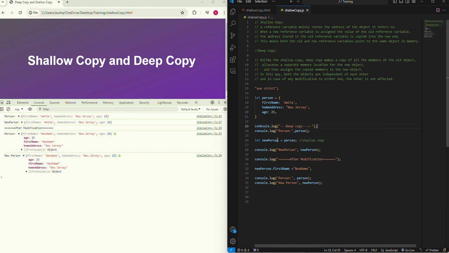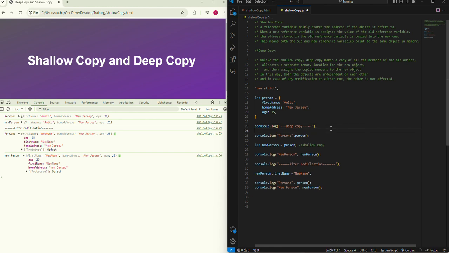In this we are using JSON.parse and JSON.stringify. Let's create new person, an object as we created already. Here we are using JSON.parse. JSON, we need to use capital letters.